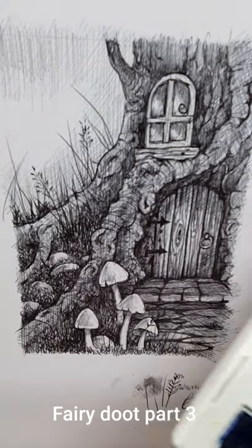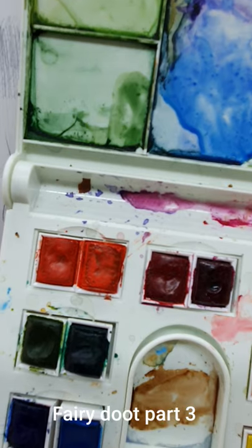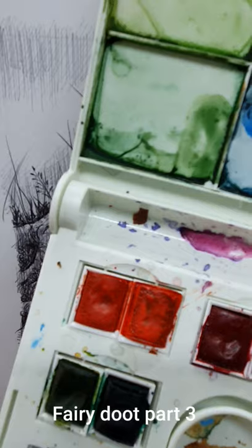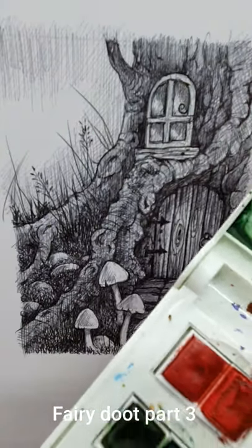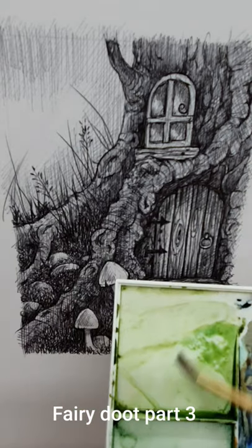I've just got one of the little Winsor & Newton travel palettes, which are really handy. You don't have to use Winsor & Newton — these great little things, they come out in pans, you can change them whenever you run out or whatever. It'll take most different things and it's really handy so you can mix all your colors up on here.